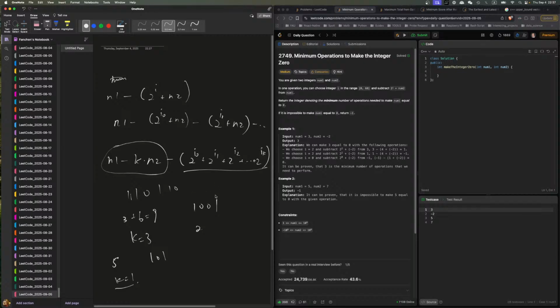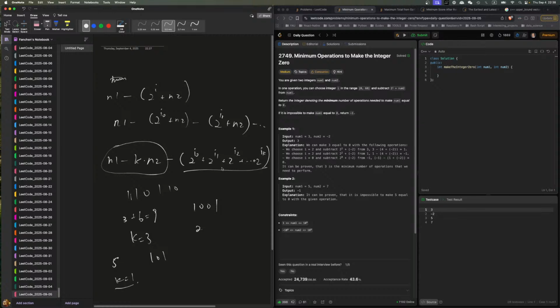Unless it's just 1. Because if it's just 1, you can't do much. So it has to be, oh, so it's not just larger or equal to, right? It depends on what value it is. If we have like 2, then it doesn't allow you to get 0. That's the bad part. The minimum is 1, right? The minimum is 1.